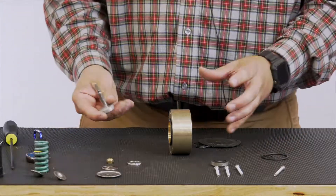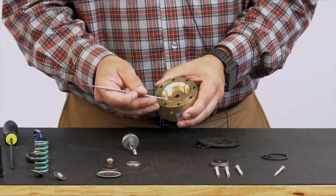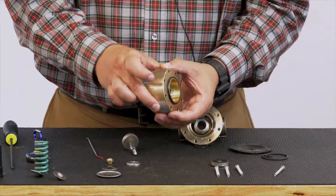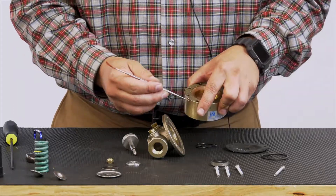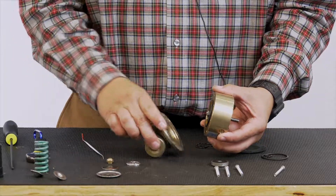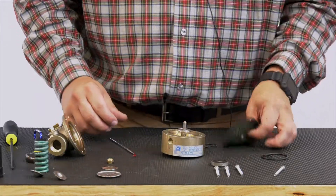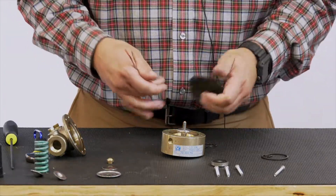If you're not sure how this goes back in, remember: with all Clay Val parts we have these record serrations. Anytime you see record serrations, that is what is touching the diaphragm. If I look at my body, there are no record serrations, meaning no diaphragm is touching it. If I look at this sensing chamber, I have an O-ring — that tells you it's sitting on the body — and again, no record serrations; record serrations are on top. The lower stem assembly is going to slide in from the bottom, just like that. Now our lower diaphragm washer — there are those record serrations, flat on the other side — so these record serrations are going to be facing up. We've got our new diaphragm, and with Clay Val all of our diaphragms have no top or bottom, but we suggest the date stamp is facing up.